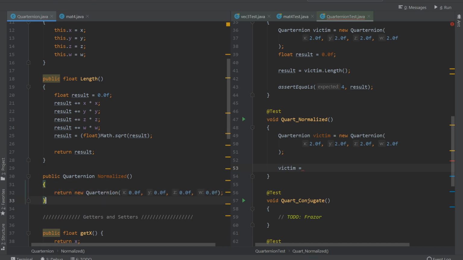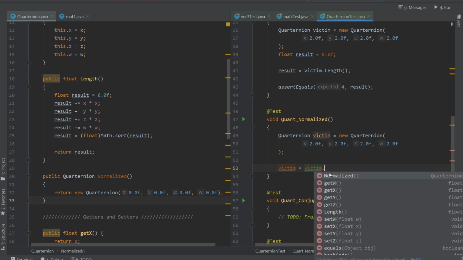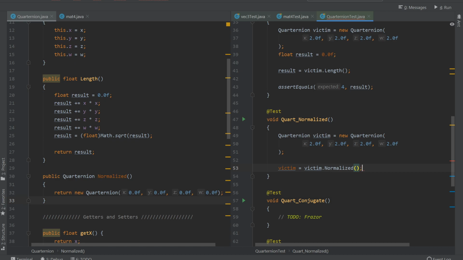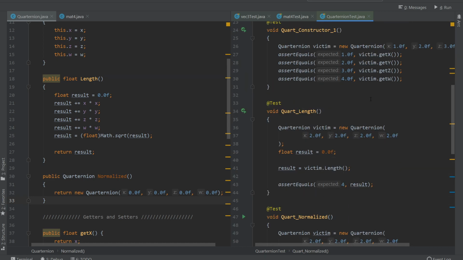Alright, so that will return from the function and will compile. On this side, we have to do a victim dot normalized. And now we've got to work out the results. I want the results in the same manner that we did these up here.